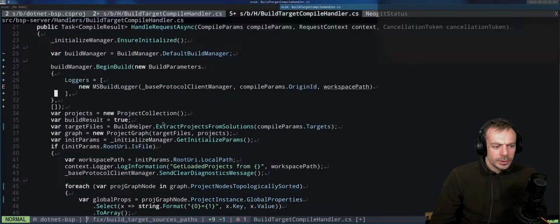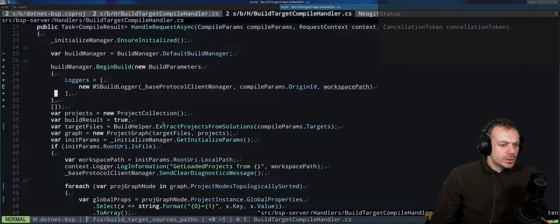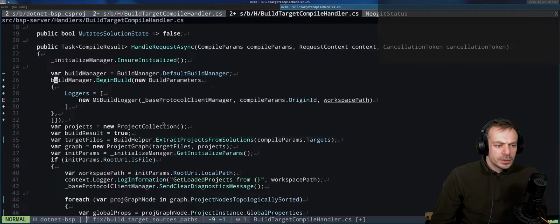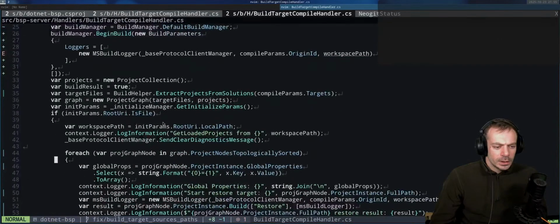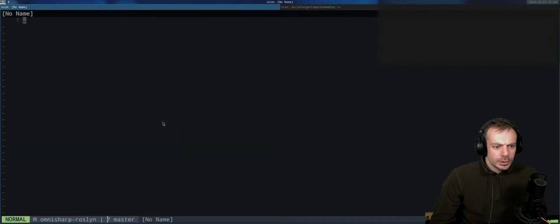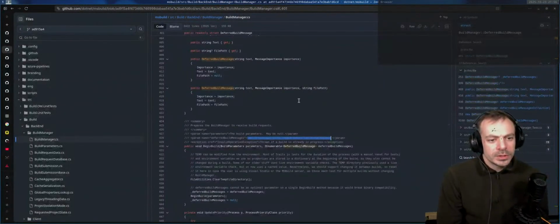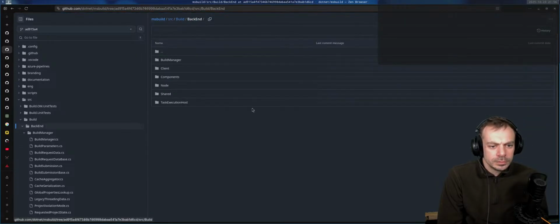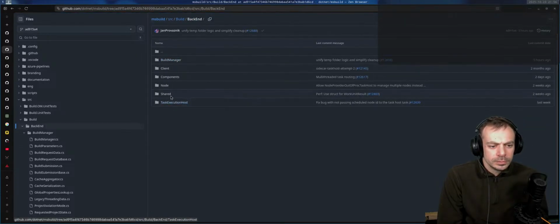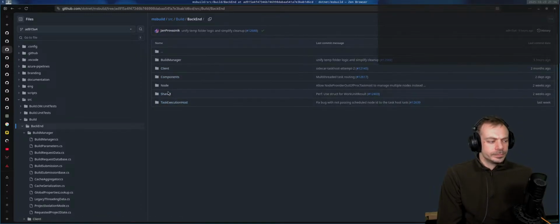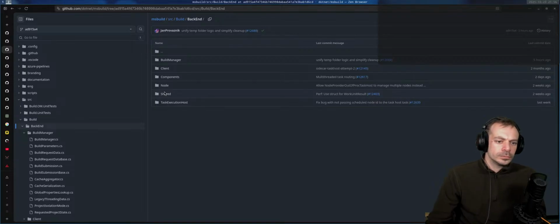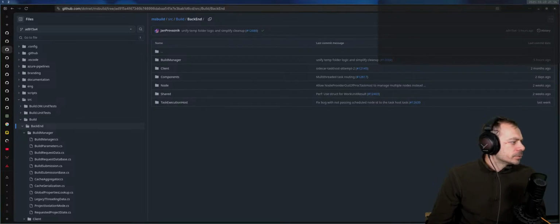Nothing graph related. So, but we could test it with this. But we have only begin build. Like nothing for restore. Or is there a restore manager? Doesn't seem like it, right?